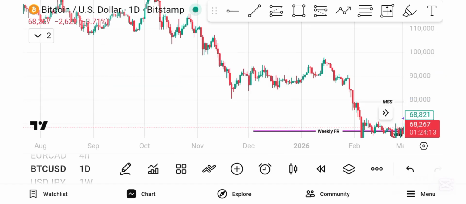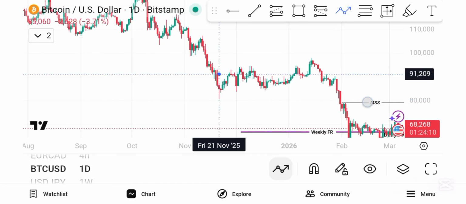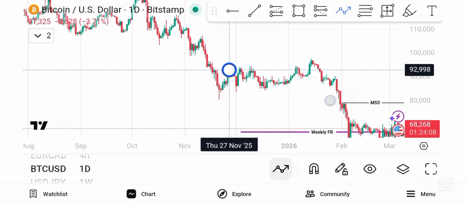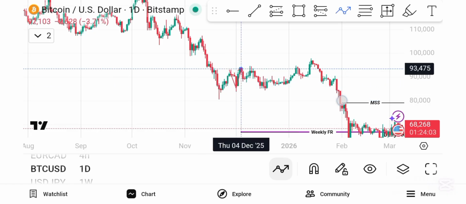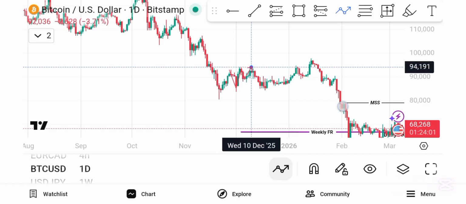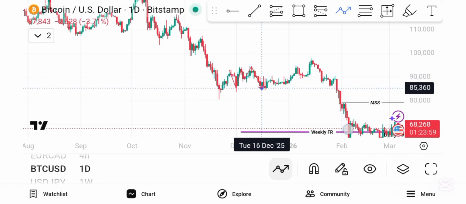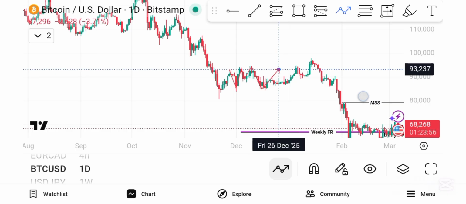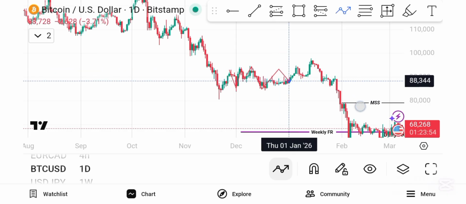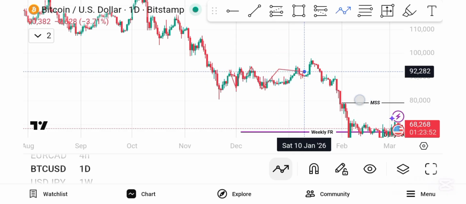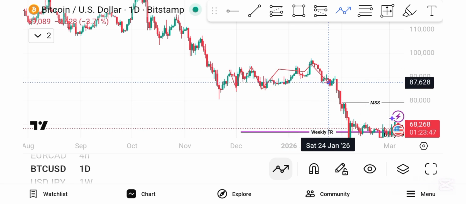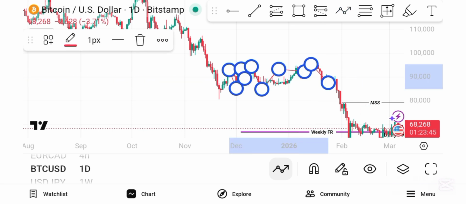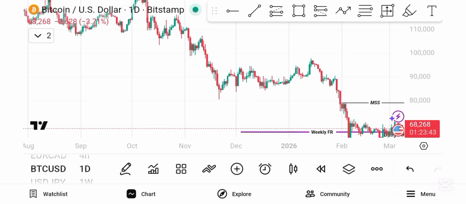Let me give you a price example. For instance, let's look at this. You cannot call this a higher low because it's breaking up, coming here, breaking here, still moving within this range. That's a ranging market. You can call it consolidating, but it's normally called a ranging market. So this is how the market just moves within this place. It is a ranging market with no clear direction. These are the basics.